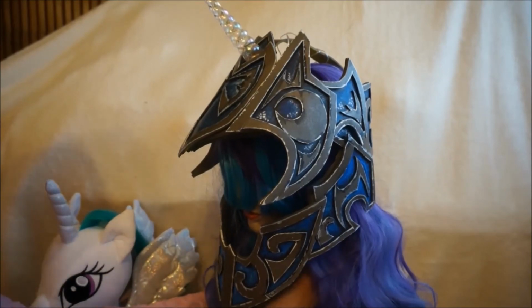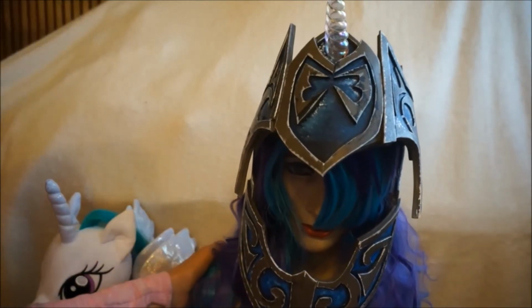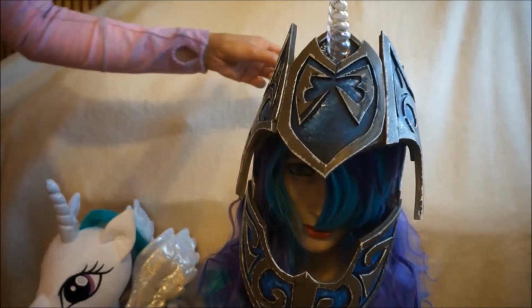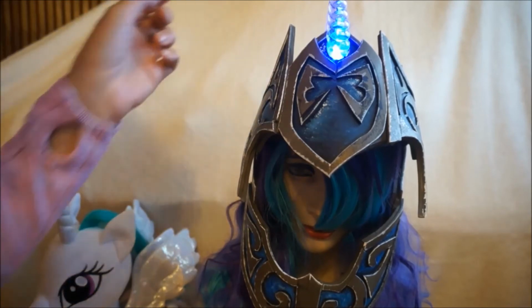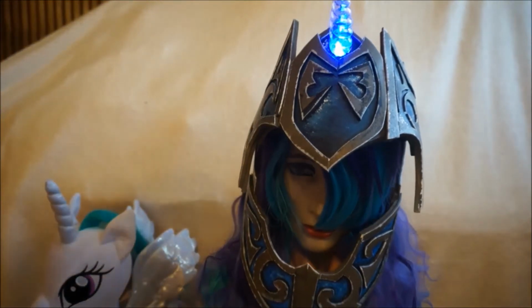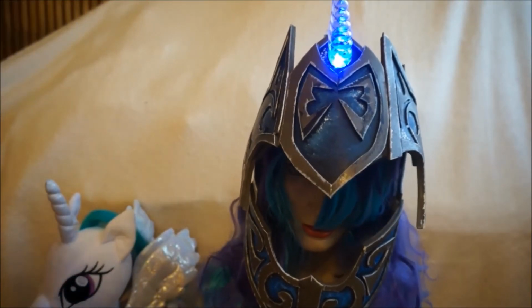So let me just turn it on real quick. This is, like I said, very easy to turn on. I'm just gonna hook it back in the back like this, and there you go. And that is the first part of my lighted up costume, and it's really snug in there.